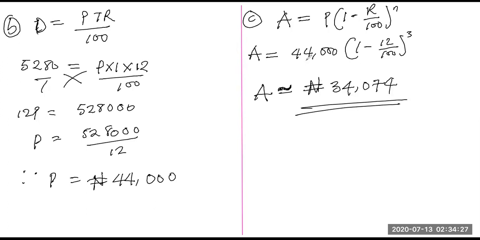Please take note of the English I mentioned there. During the second year is just 1 year. This is the first year I bought the laptop, so during the second year is next year, a difference of 1 year. But when you say at the end of the second year, I mean this year has ended, next year has ended. That means 2 years has passed. Please take note of the use of such English because that can lead students to failure.